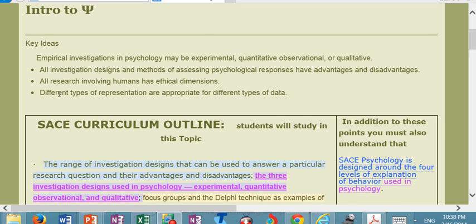And we have already discussed this related to the data and the different types of representation. We put a lot of discussion into the ethical dimensions of collecting the data, using appropriate sampling, and valid, reliable and generalizable data. And the last but not least, we have to discuss the kinds of designs related to our topic, and the fact that all these designs and methods have advantages and disadvantages.